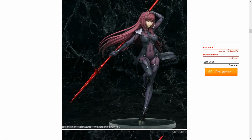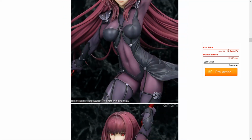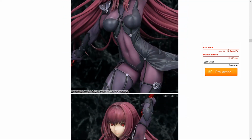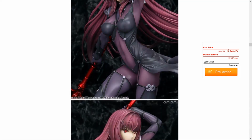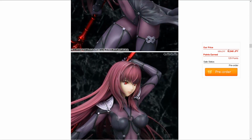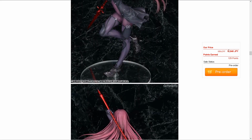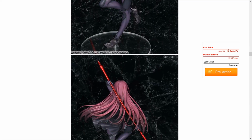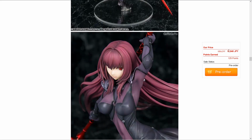Who knows? Maybe in the future I'll have her. But like I said, I'm not really planning on getting her right now. I made a decision that I'm going to try my damnedest not to buy any more figures this year because I have so many on pre-order right now and I've spent so much money. And after I made that decision, I woke up yesterday morning and I bought a figure. But yeah, there are a couple that I will buy when they are put up for order, but I'm trying to cut back right now, which is hard to do.